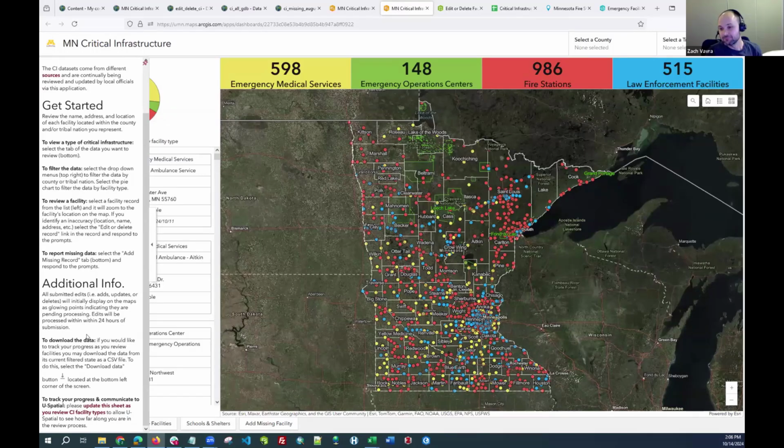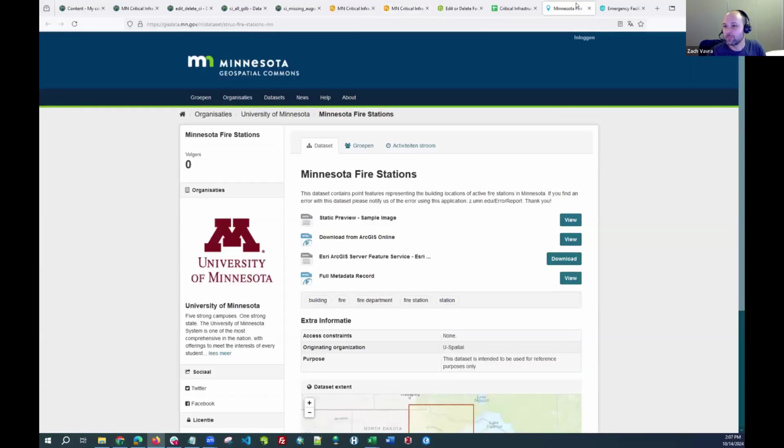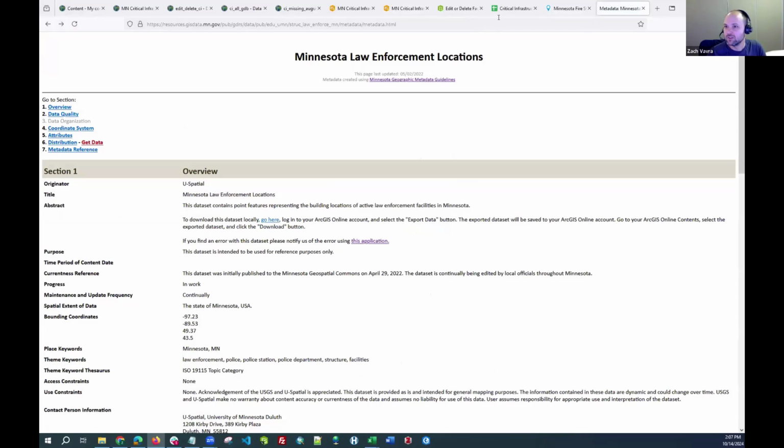Yeah. So at the moment, the only data sets that we make that are downstream outside of our workflow are the fire stations and law enforcement facilities. And I have to go ahead and update those data sets in the GeoCommons.